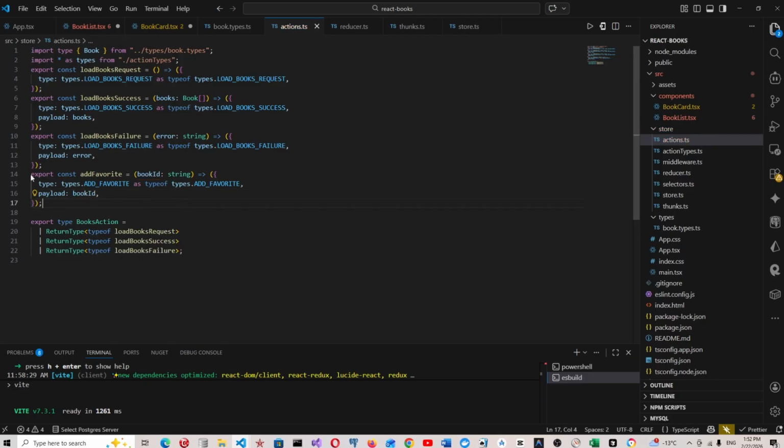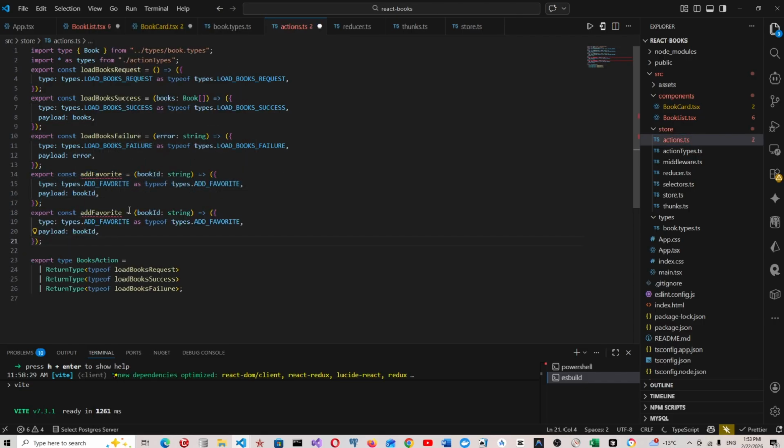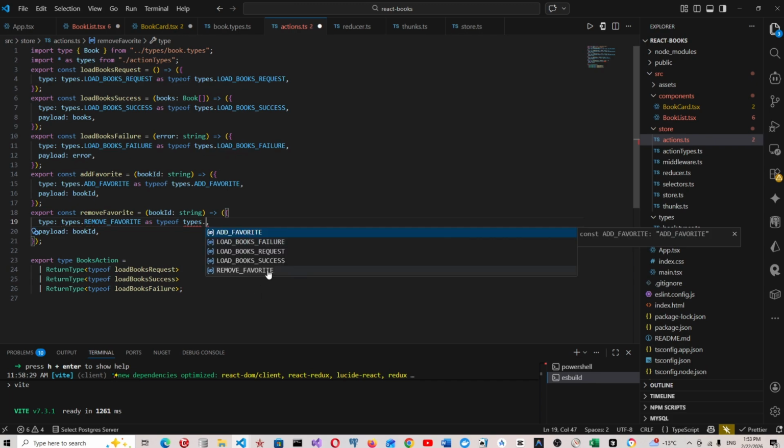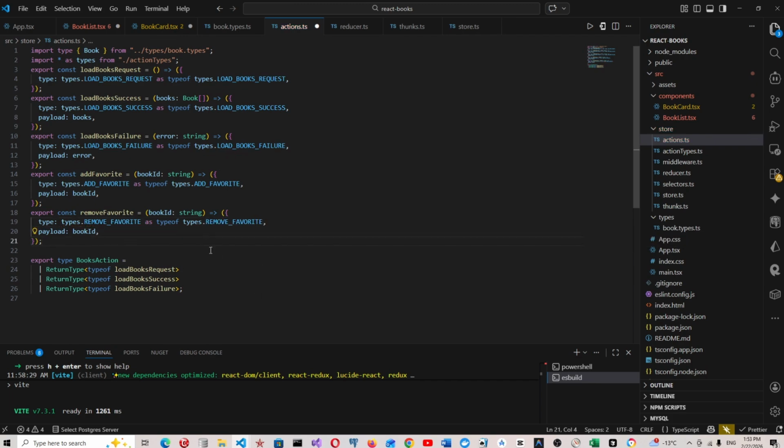And same thing as removeFavorite. That is removeFavorite, and the payload is book ID.